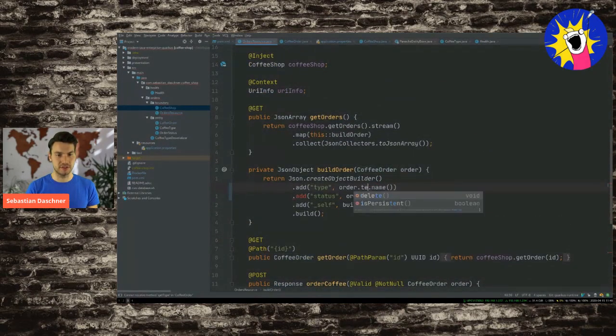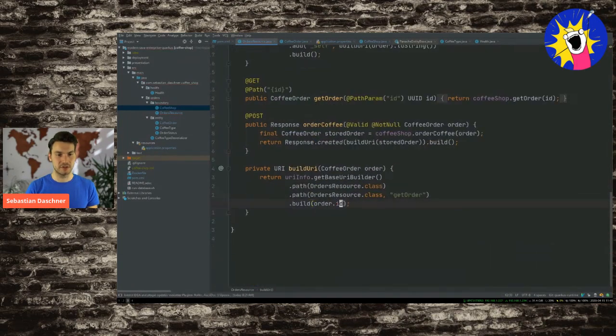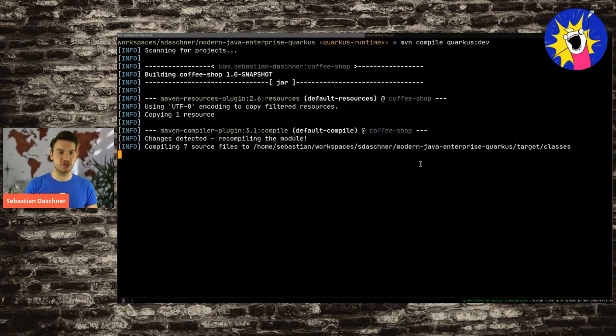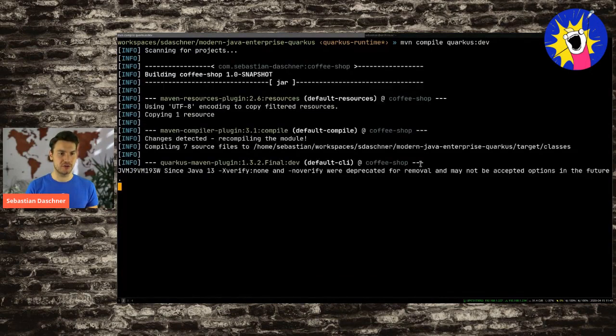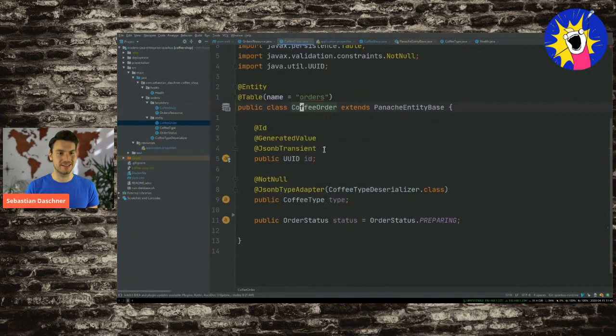Now, of course, all of these getters don't exist anymore. So let me just quickly fix that. This including the ID, because we just removed all of them. And then actually, I think the first approach failed because it didn't compile. And then we can just restart our application and try this approach with our persistence now. And again, I think that's just a nice way to integrate this very cleanly.